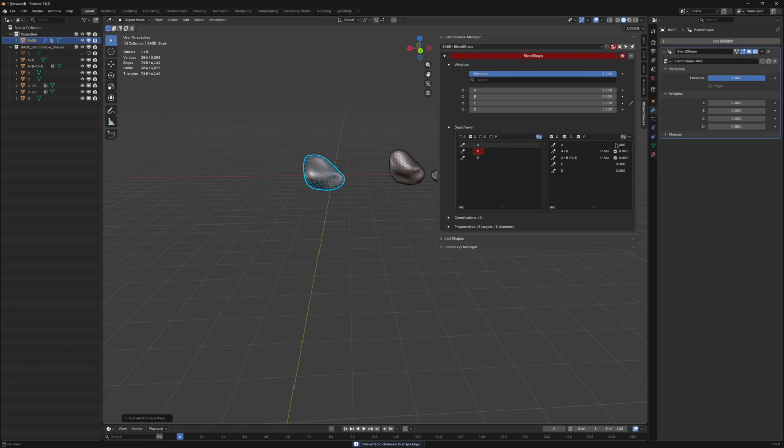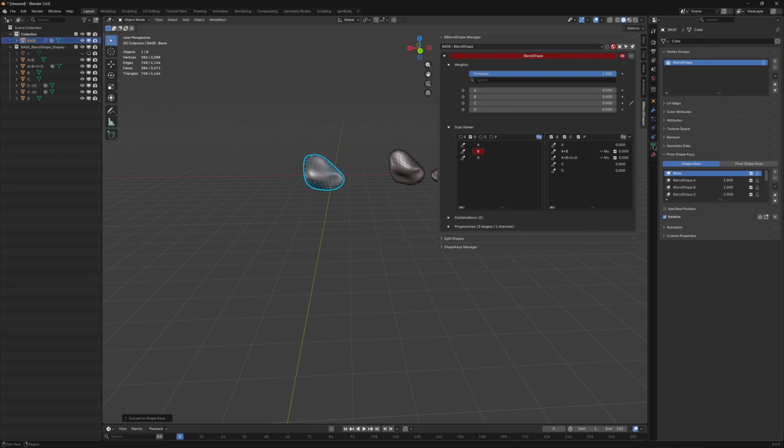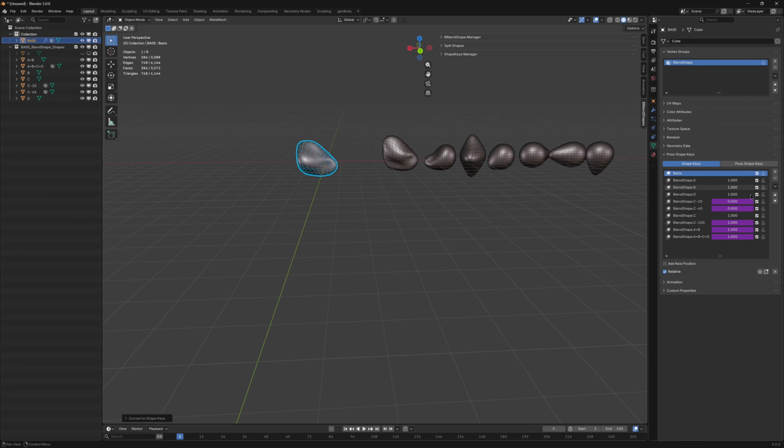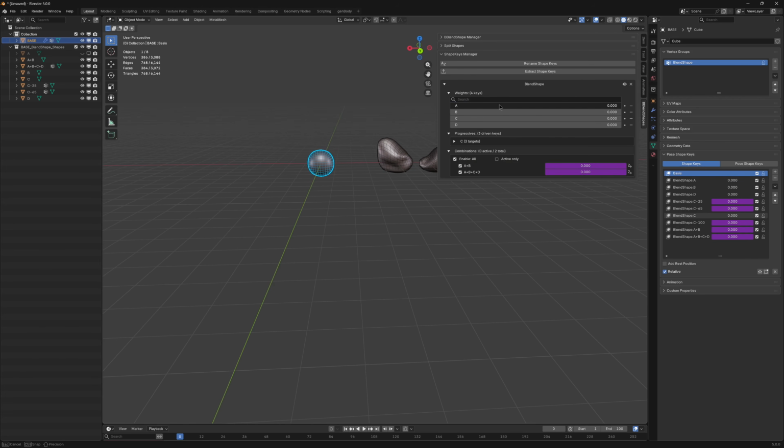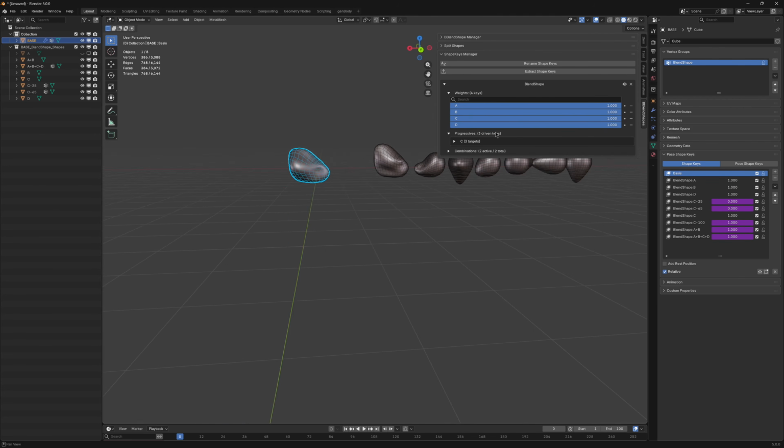Now we have double transformation because all of the shapes are applied in here, or all active. So now we can just use this, or you can come in here and use this as well, which is just linked to this window here. So it's pretty much the same thing. And the combinations still work. And the progressives still work, but just in a linear manner.